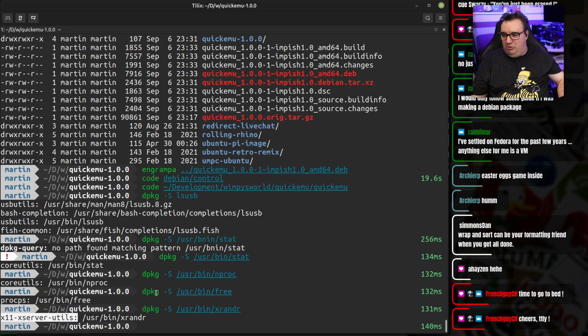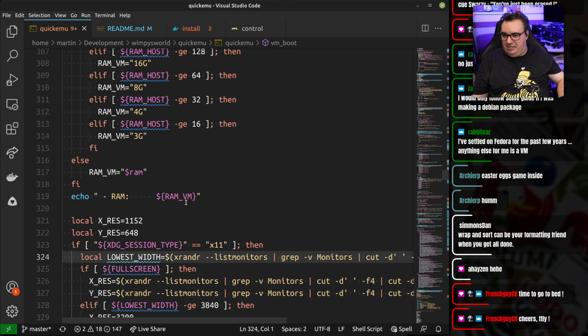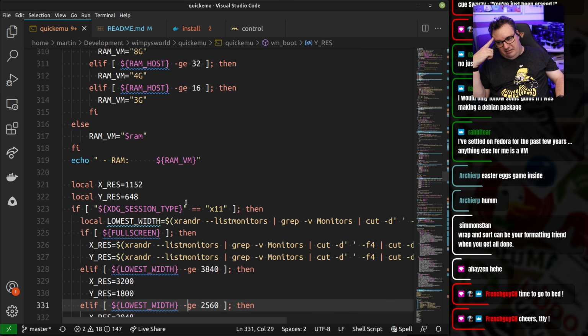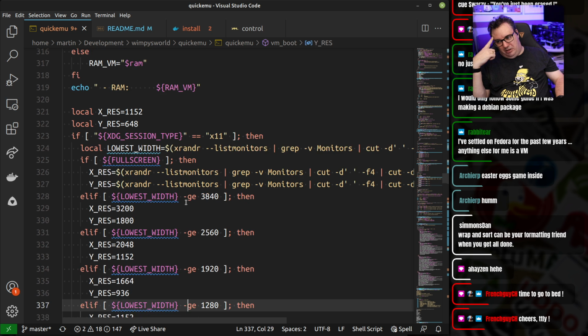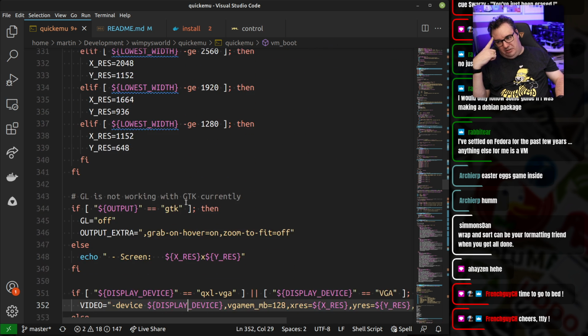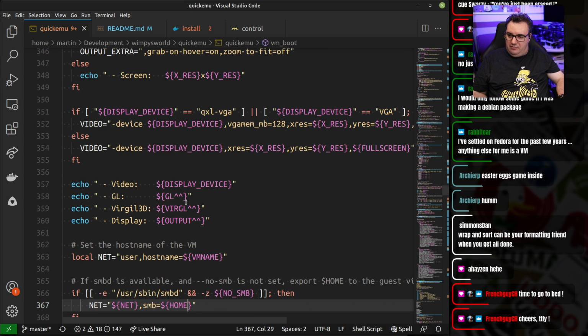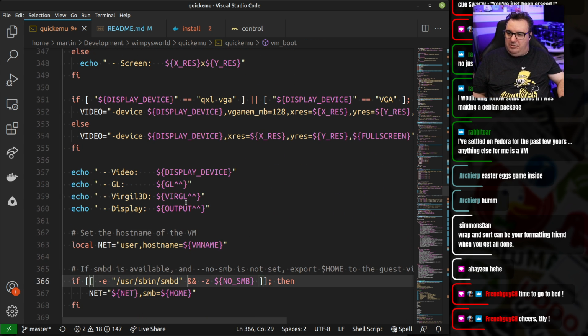Right, so how many more things are we going to find that I've just forgotten? So this xrandr thing, I'm thinking I might need to think about another way of doing that, or two ways of doing it. One to accommodate Wayland, if this Wayland display server is running. Ah, it was this one, wasn't it?